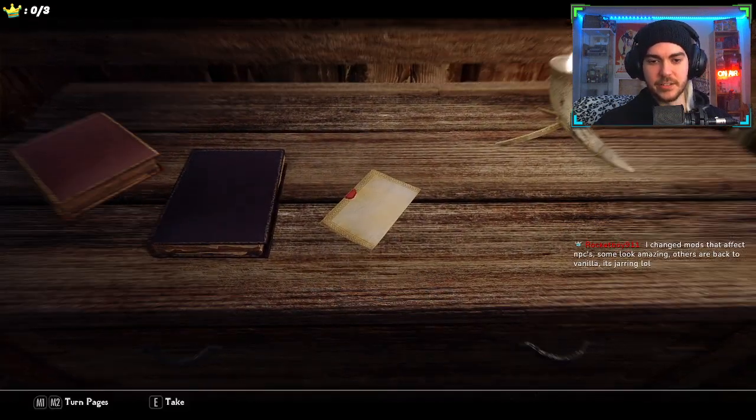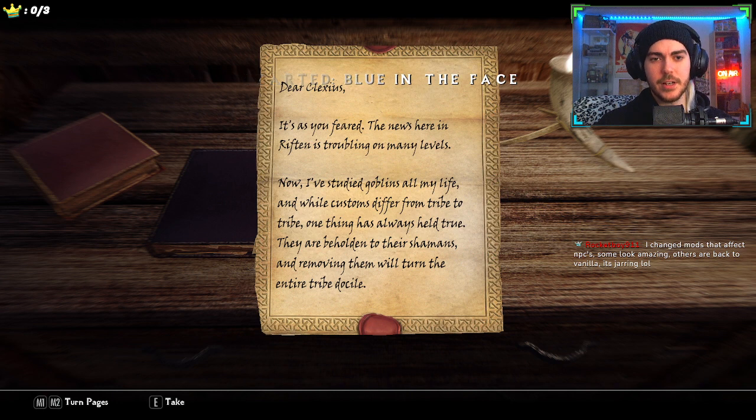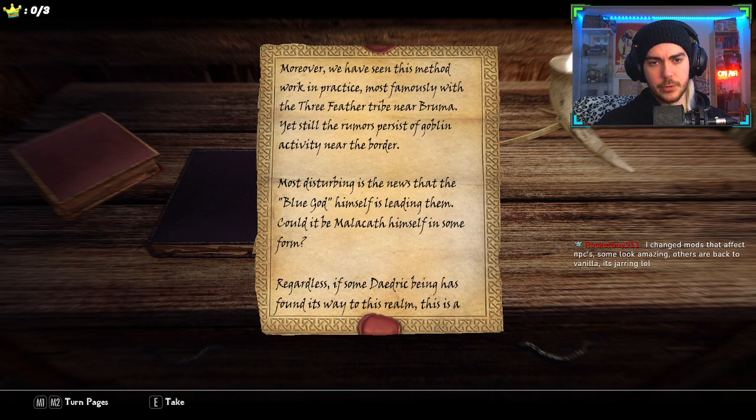Letter to Clexius. Dear Clexius, it's as you feared. The news here in Riften is troubling on so many levels. Now, I've studied goblins all my life, and while customs differ from tribe to tribe, one thing has always held true. They are beholden to their shamans, and removing them will turn the entire tribe docile. Moreover, we have seen this method work in practice, most famously with the Three-Feather Tribe near Bruma. That's a quest in Oblivion! I think we even did that one. Cool. Yet still, the rumors persist of goblin activity near the border. Most disturbing is the news that the Blue God himself is leading them. Could it be Malakath himself in some form?